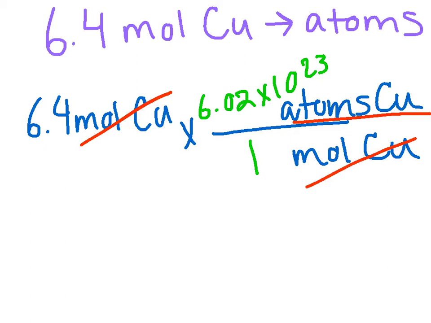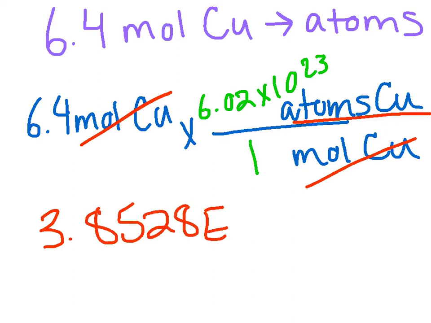So with my TI 84 Plus, I'm going to type in 6.4 times 6.02 EE23, and my calculator tells me 3.8528 E24. Okay? Now you all know that that is not the final answer because first of all, I haven't looked at sig figs, and second of all, we already said this E isn't part of a real number, it's just calculator talk. So, I'm going to look back at my beginning information, and I had 2 sig figs, which means my answer will have 2 sig figs.